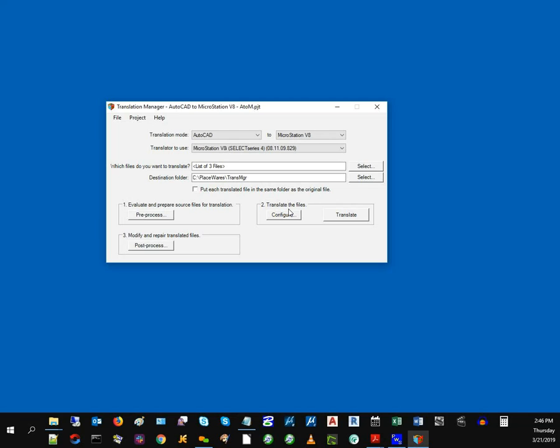And during that process, he developed a bunch of pre-processing tools and also post-processing tools to help with the translation process. And he utilized initially the MicroStation command line driven translator, which many of the screens I showed you today in MicroStation are utilized in conjunction with to help you translate files.